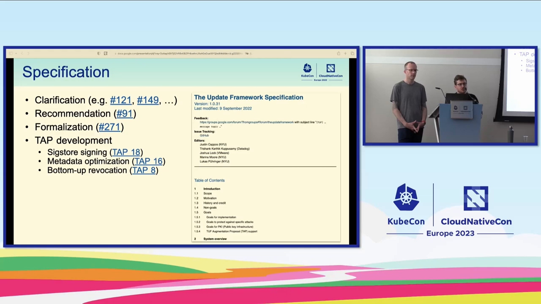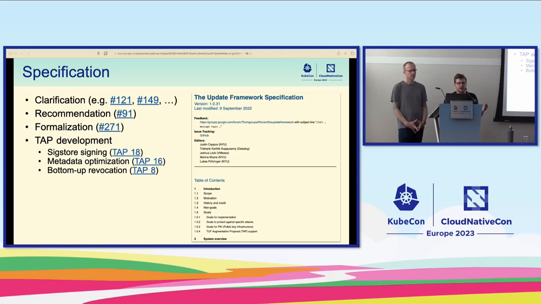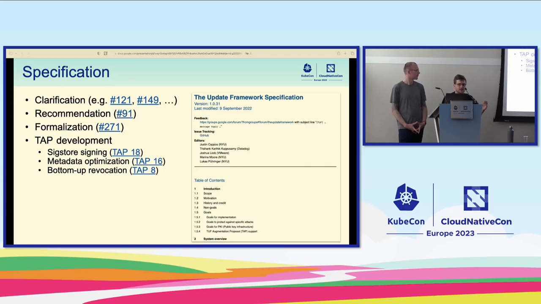On our wish list is something like secondary literature with detailed deployment recommendations for different use cases, and where we can explain the rationale behind certain properties of TUF in more detail. Other efforts include defining a mathematical model for the server and client parts of TUF, and using formal methods to prove TUF's security properties. In addition to those general improvements, there is TAP development — this includes design discussions, technical writing, implementing proof-of-concepts, conducting security reviews, and integrating accepted TAPs into the specification and implementations. Some ongoing TAPs include signing with Sigstore identities, optimizing metadata sizes, and different mechanisms of key revocation.